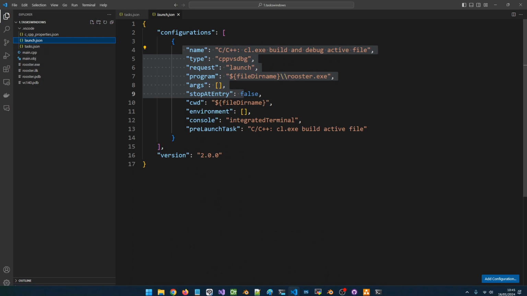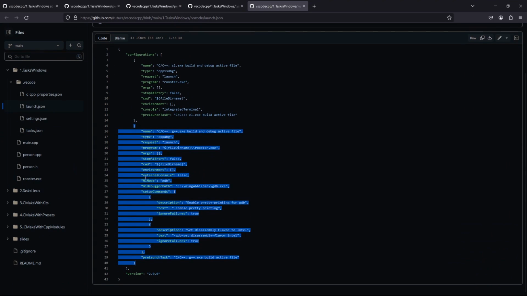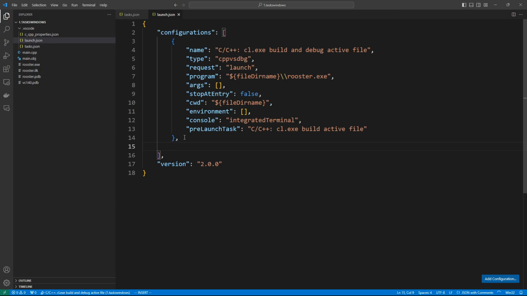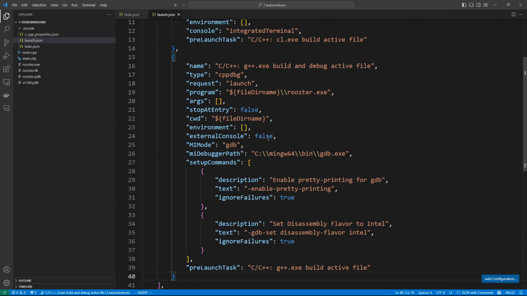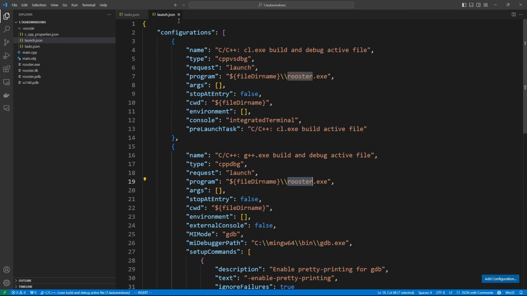Okay, now that we have this in place, we can also change our launch.json file to use the same thing. So I am going to go inside and pick that up in the launch.json file, and we have the thing already selected. So let's copy it and put that in place. Launch.json, go to the first object, go to the end, put a comma, go on the last line and paste in the configuration. And again, this is going to be using the debugger inside here. It's going to be running the Rooster binary. Everything is going to be set up. This is what we can do.